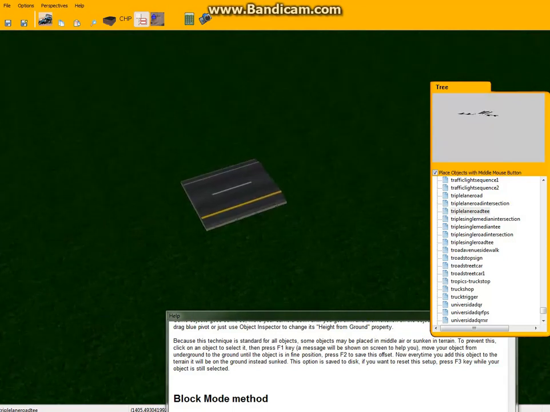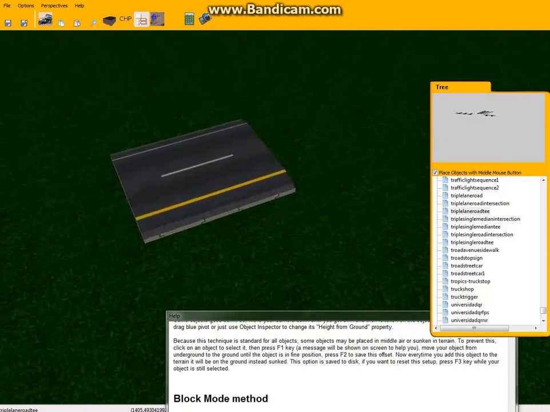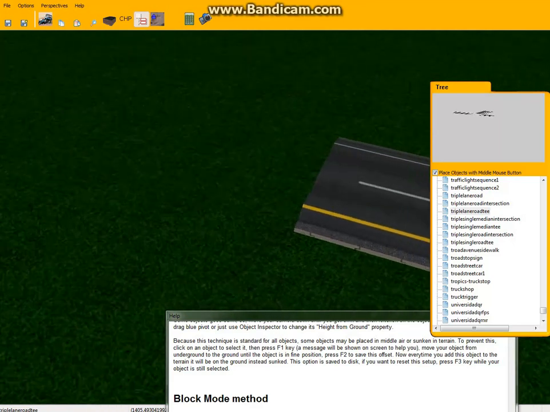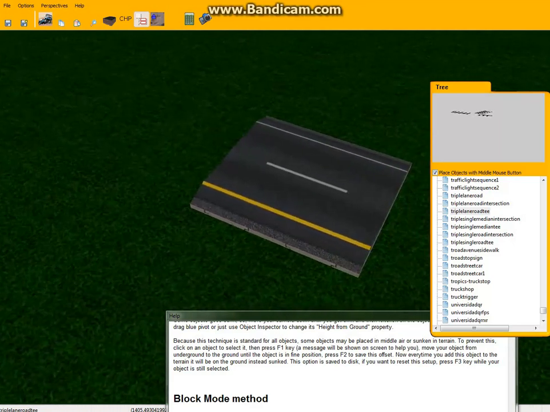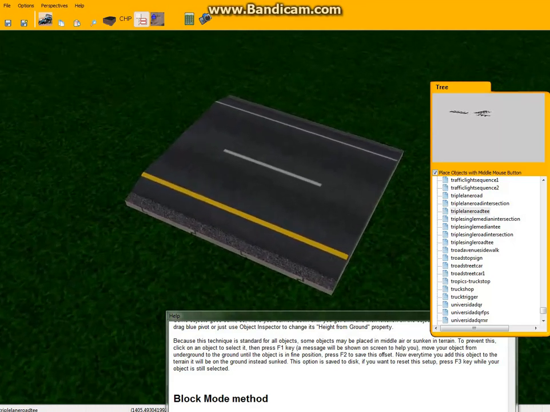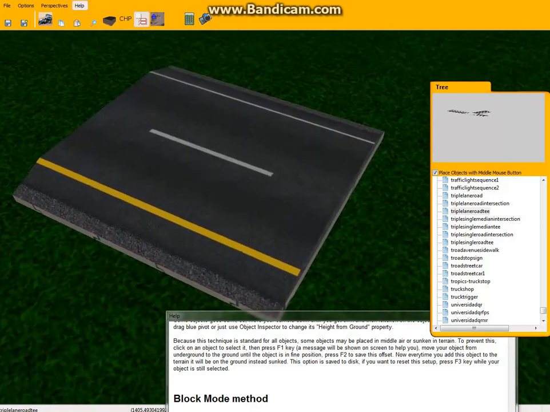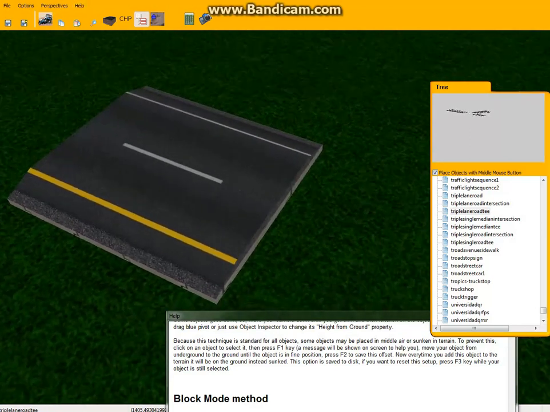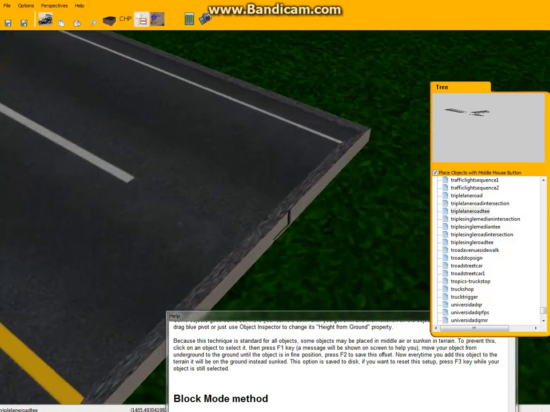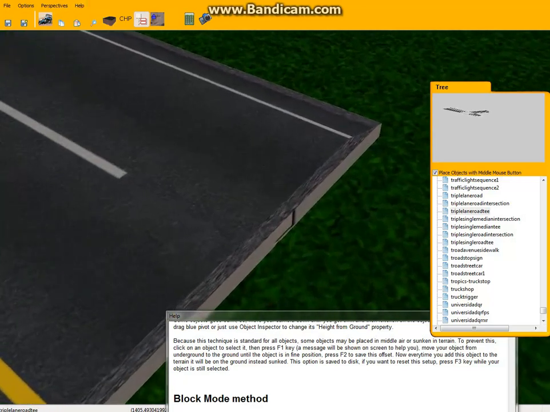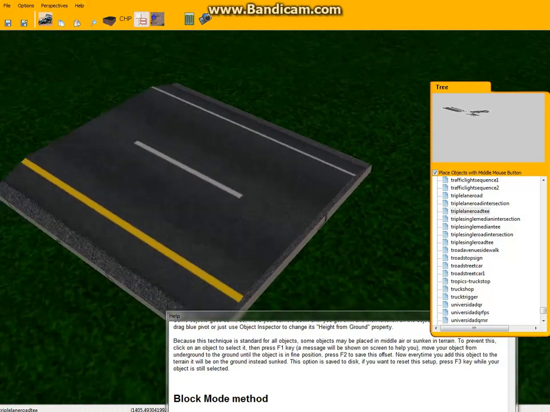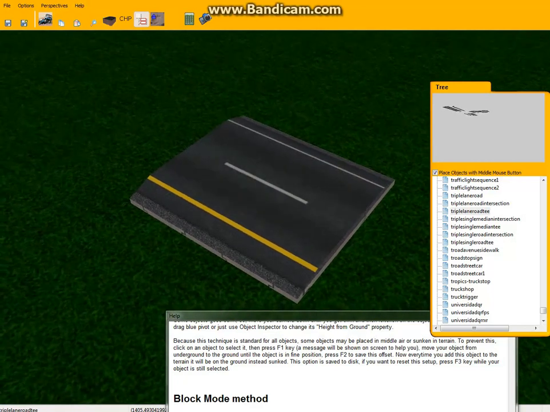I know I didn't go over what you're supposed to do if you're doing it laptop way. I really don't know how to do that, so you should maybe read the manual up here in the help section. I don't know. If I'm going too fast for you, you can just always pause this video until you know what I'm talking about, and then you can just go ahead and continue from there.